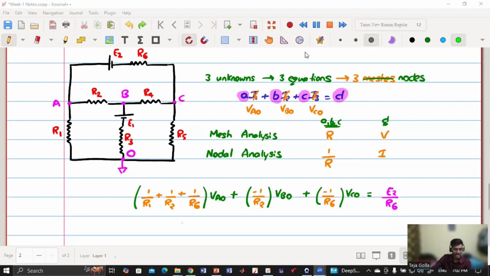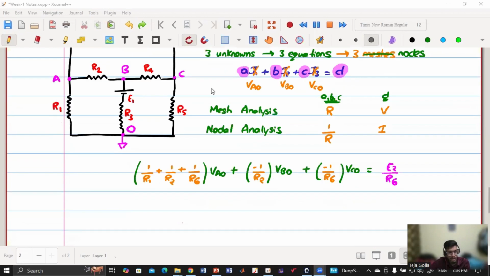So now let us write the equation at VB. For VB, what is the coefficient of VAO? The negative of the resistance that is connected between A and B. So anyone, what will be the term? You can unmute yourself, or you can also write in the chat box. R2. So it will be minus 1 by R2, Ganesh, because it is the negative of the resistance and it is also inverted. So we have minus 1 by R2 into VAO.